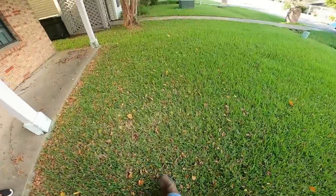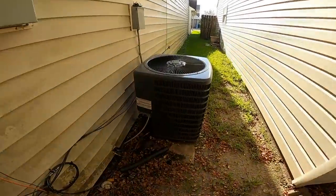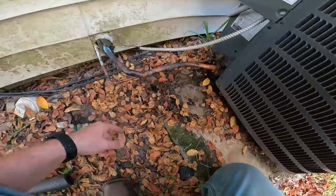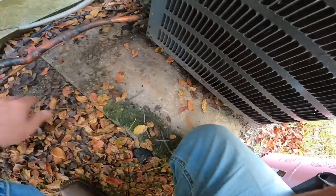All right, guys, this ought to be a good one. The homeowner changed out the condenser himself, and there it is. It's a Goodman 3-ton. Boy, look at the oil. You can see the oil everywhere. He said he knew he left a Freon leak, but I think he left more than one.